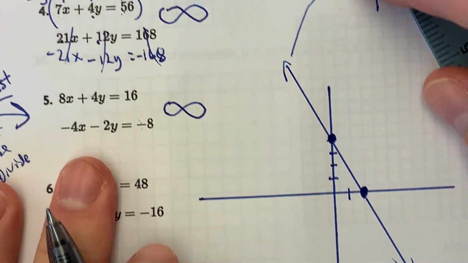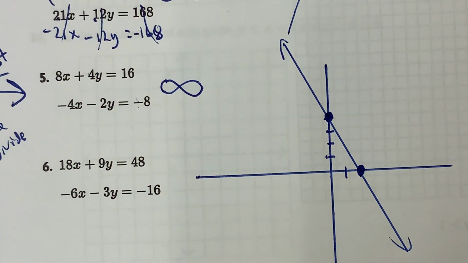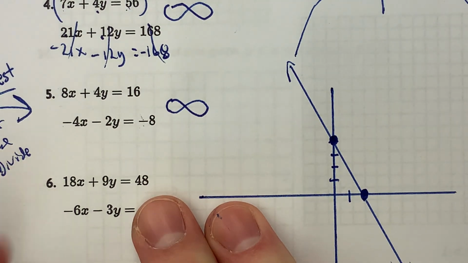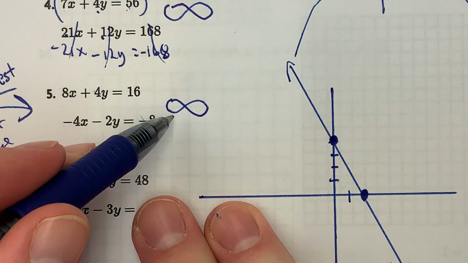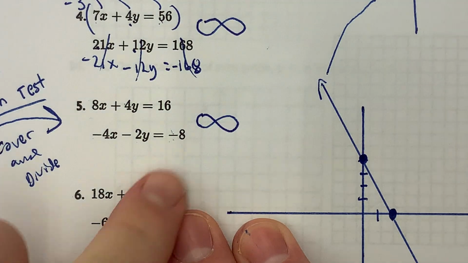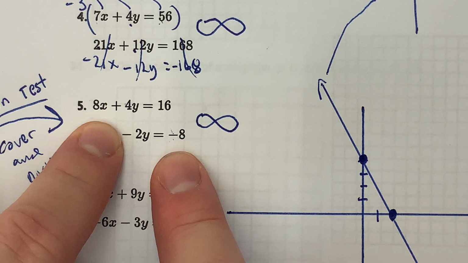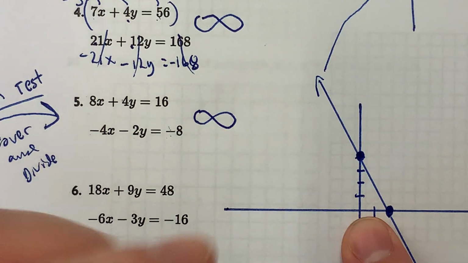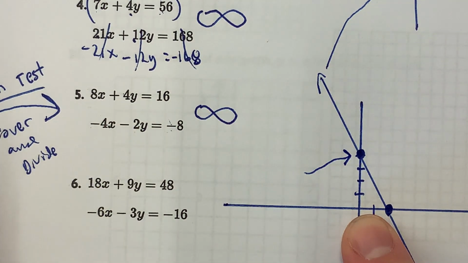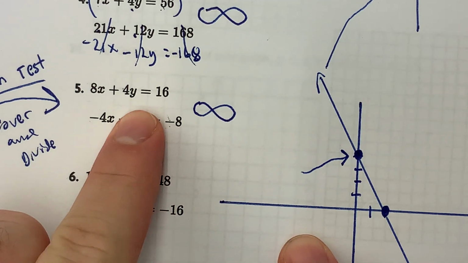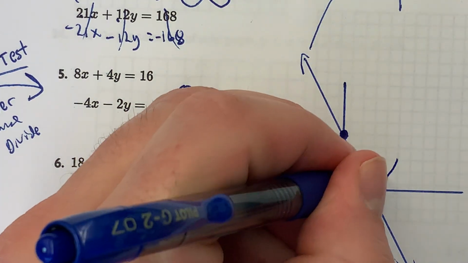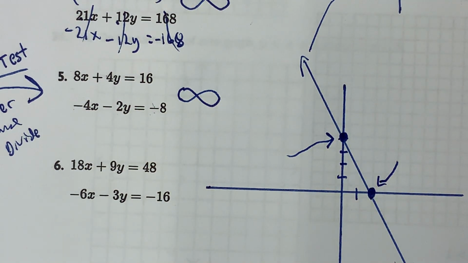So everyone has this, okay? Now, do the other one, okay? But watch this. This is really important. It's identical, which is why it's infinity. So I want you to see something, okay? So if I cover this up and I do my calculator, -8 divided by -2, it will also be 4, which is the same spot right there, okay? And if I cover this up and do -8 divided by -4, it will also be 2, which is that spot, which means that these lines fall on top of each other, which means it's the same line.